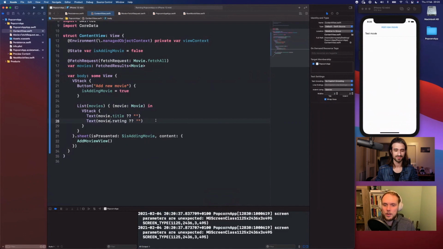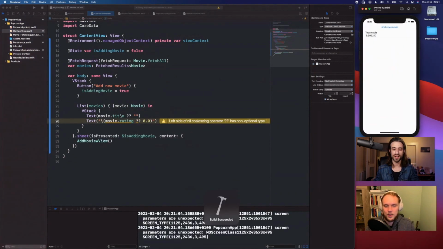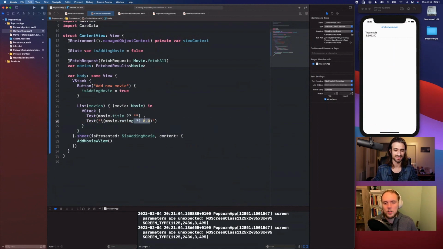So how are we going to display this double, Vincent? You are much better at SwiftUI than I am. I guess we can do something like string interpolation. Sure. So we have to interpolate the entire thing, including the nil coalescing operator. That's the quick and dirty way to do it. So I guess we have to put in a value of 0. In a real app, of course, we would deal much more thoroughly with default values. It has everything to do with Objective-C, because this could be represented in Objective-C and there's a default value that makes a lot of sense. We get 0 as a default, so we don't even need to unwrap the optional.